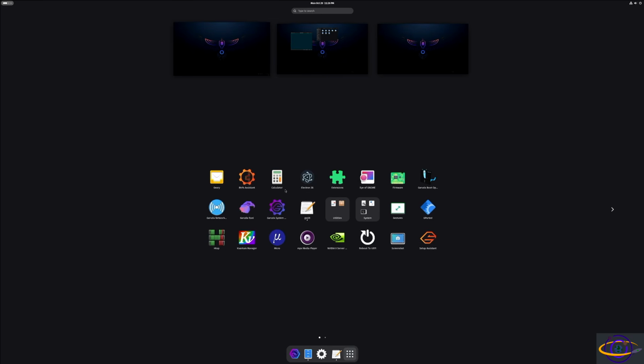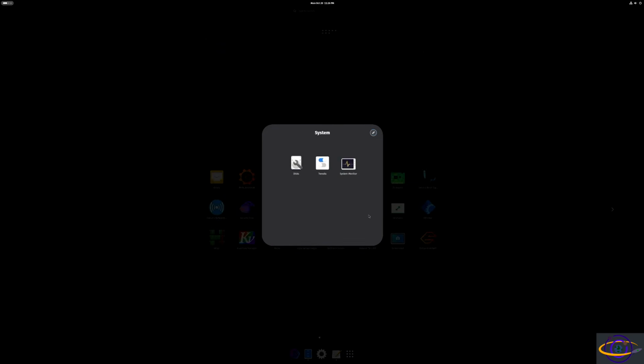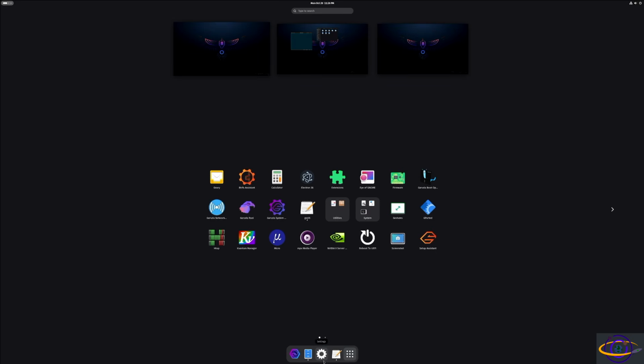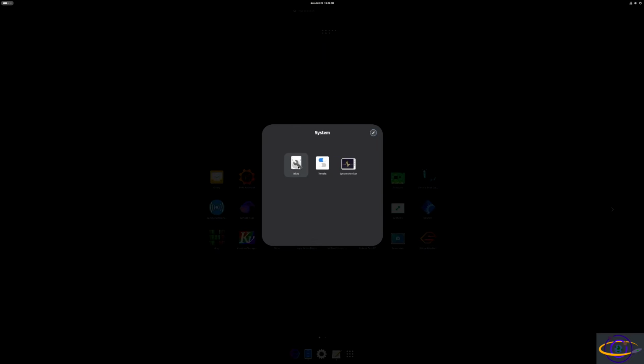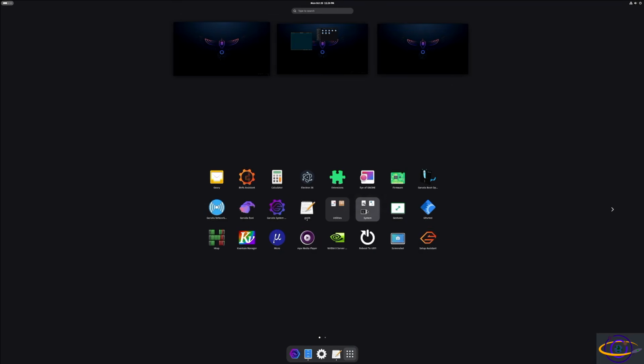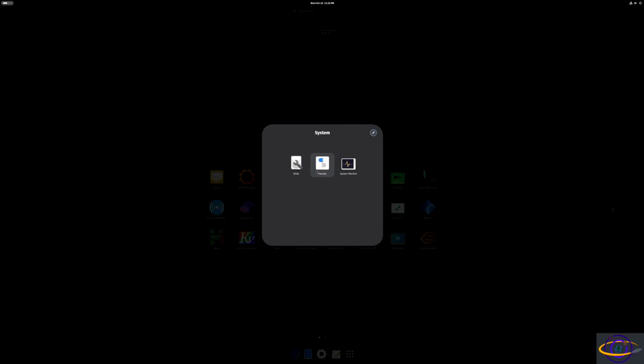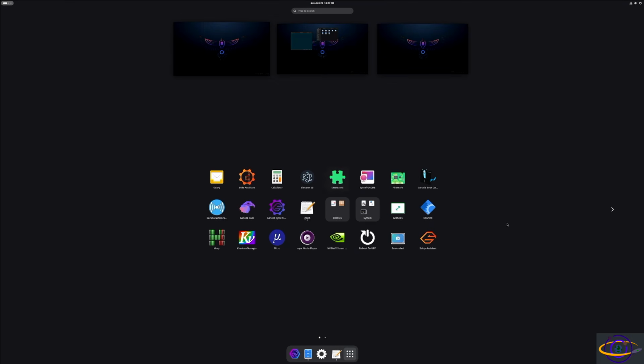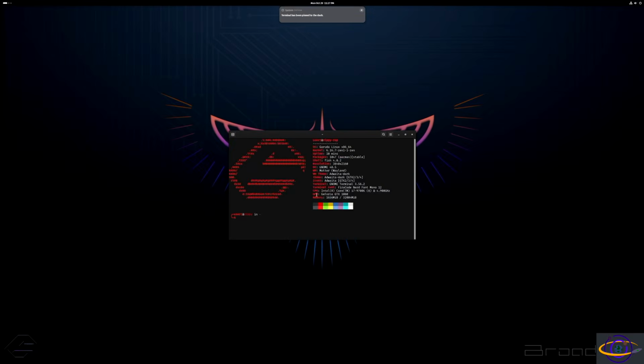So one other thing I wanted to show you, the terminal that comes with this. Not seeing it right. You know what? They didn't put a shortcut here. It does come with GNOME Disks, GNOME Tweaks, and GNOME Extensions. GNOME Terminal right here on the second page. Always like to put a link to that right down there. GNOME Terminal. Notice they customize it like with the other Garuda Linux editions.